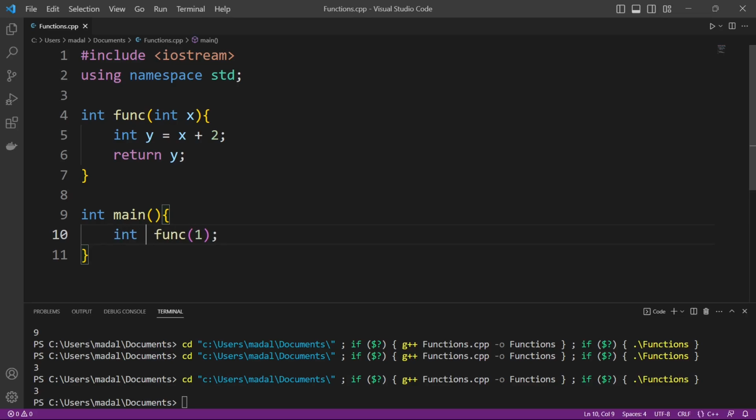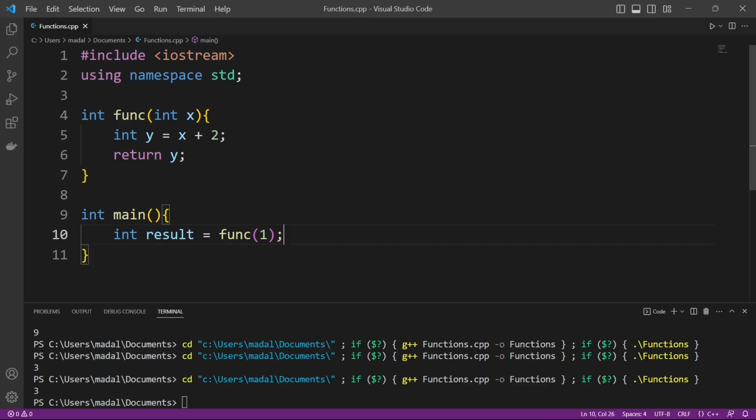So I'm going to say int result equals calling the function func with an argument of 1, okay? So basically what this is going to do is call the function with the argument of 1, and it's going to return y. So it's going to store the value of y in this function call, which is going to be inside of this result variable.